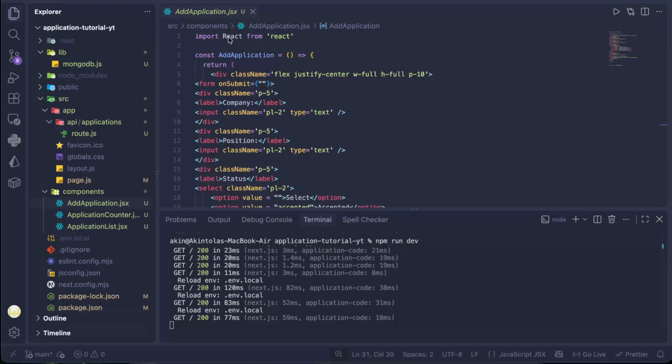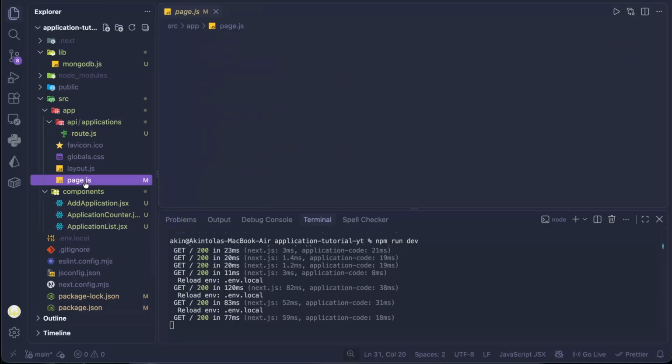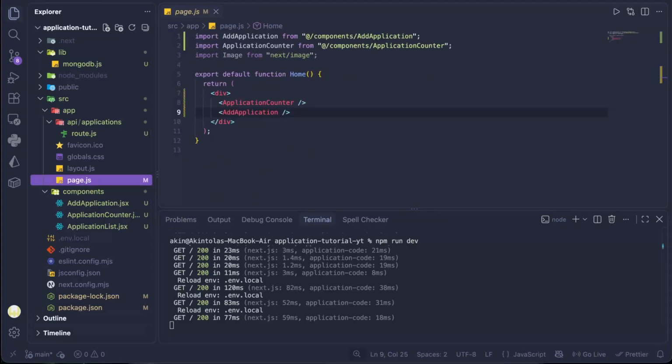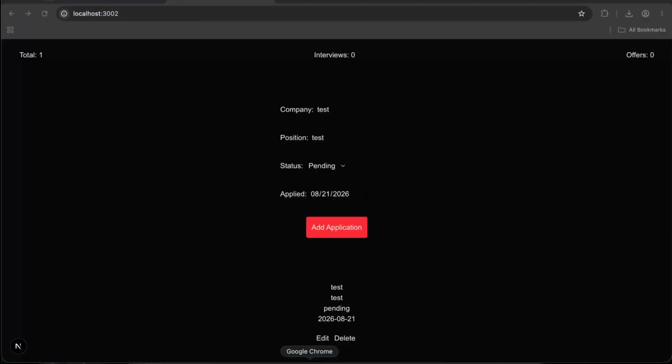What we want to do first is we're going to go over to the home, to our page.js. And the reason we're going to page.js is because we're going to be passing props through our home page. If you go ahead and add an application here without using a home to pass props, it's going to add the application, but you're not going to see the data.